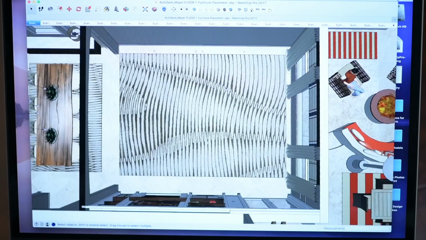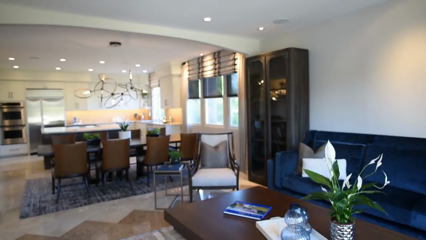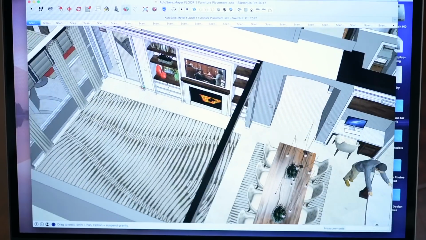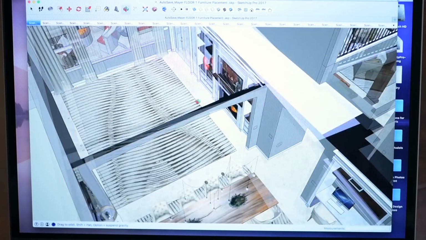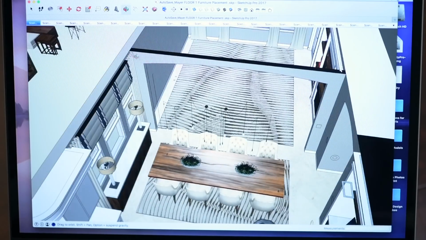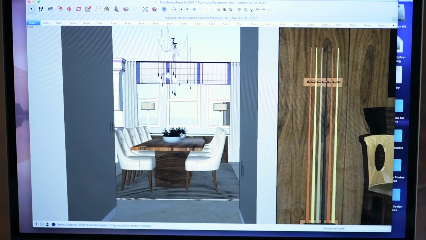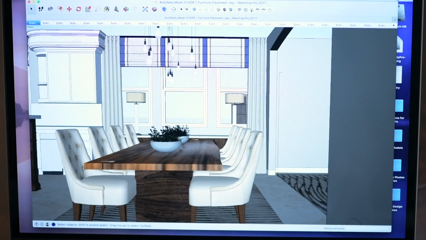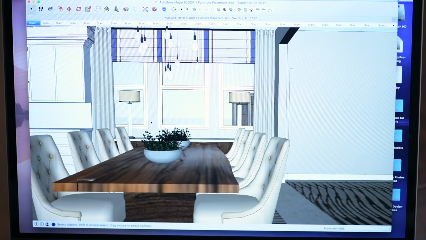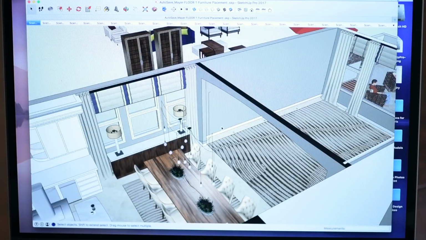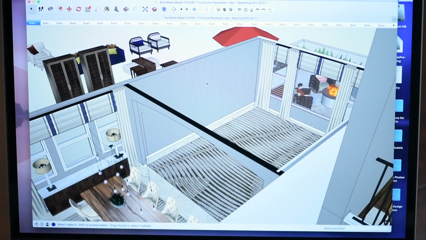So this is a case study of a project that we did, and many of you have already seen the videos of this. And I thought, you know what, we'll just use this as an example. So remember, the very first thing you want to do with your furniture placement is decide your focal point. Now, here's what you need to know. You enter this room this way. And as you walk into the room, of course, your focal point is straight ahead. That's this.